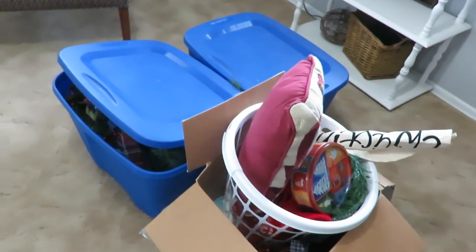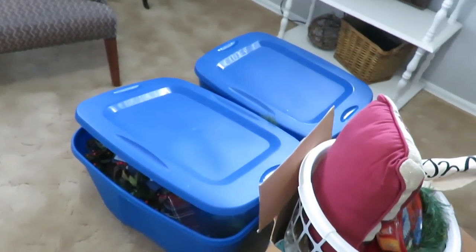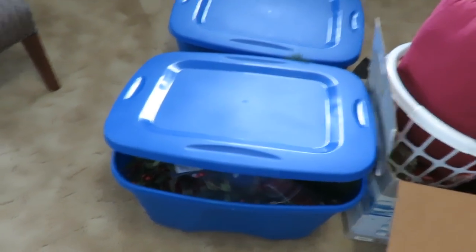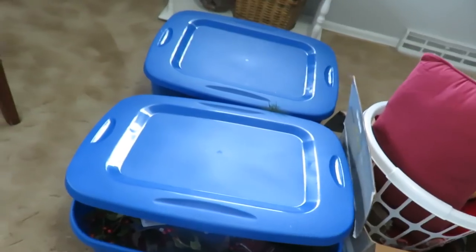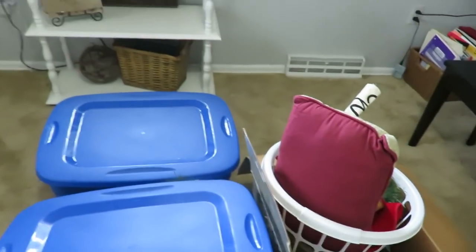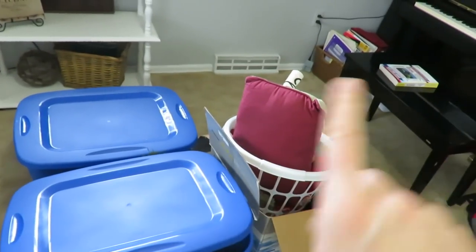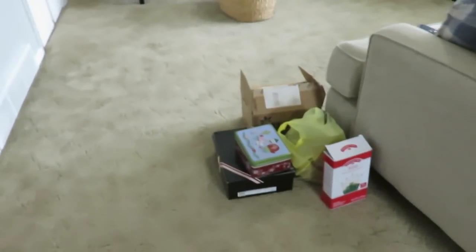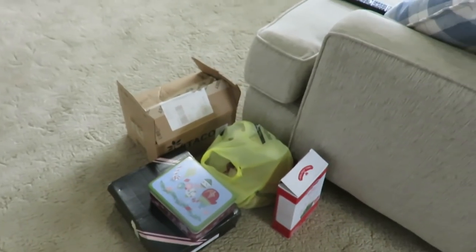Okay, it is time to start decorating for Christmas. I know a lot of YouTubers already have some of their Christmas stuff up, but I am just starting this weekend. I got my totes full of Christmas stuff here. I've got those three, that box, and then those two totes. And then right here are just more of my ornaments, some more lights.